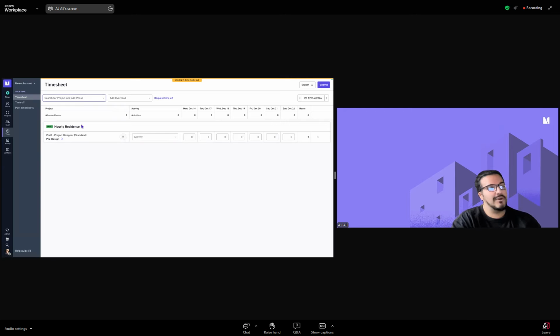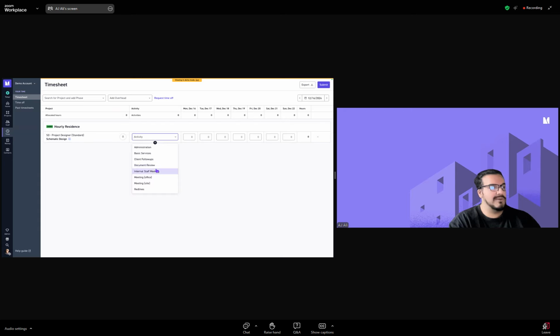So the biggest thing we like to say is that when logging your hours in Monograph, it's not just about selecting our project or phase and adding hours. The big thing will be to select an activity shown right here. This is where we'll find our timesheet activities. Within this activity dropdown, we may refer to these as the tasks or the jobs that we log against our projects and phases. This is basically the work. Again, admins, you can manage and customize your activity list within your settings underneath app defaults.